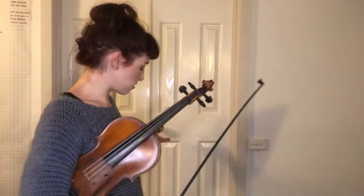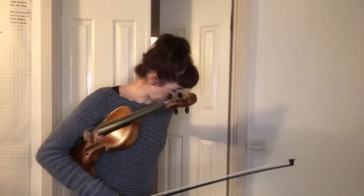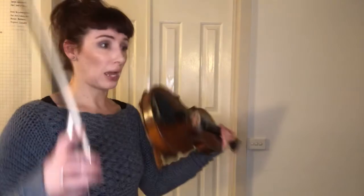Dead easy, right? Okay. My Monty just needs to escape. Monty's my French bulldog, and he usually waits very, very patiently while I'm playing. But right now he doesn't know where he wants to be because he can hear piano upstairs and violin downstairs. And which room is warmer? He doesn't know.